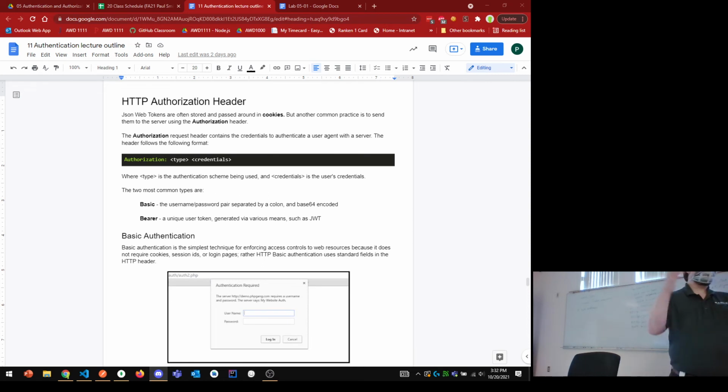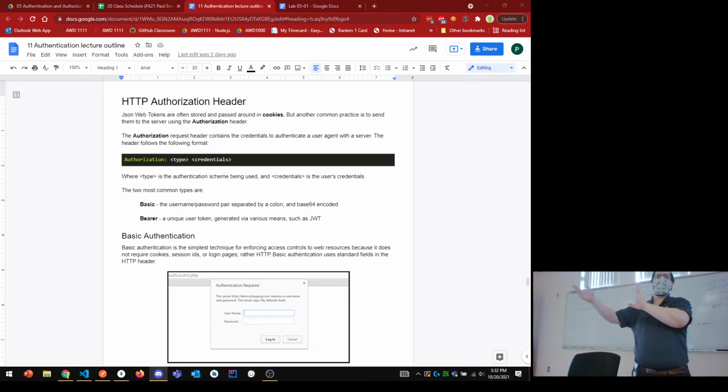So cookies are one way to deal with that, and they're a convenient way to deal with it. But we'll want to set up our application so that it can handle this authorization header. Make sense? The authorization header, basically we use it after the login. So you use register and login to create an account, and then from there we'll use the token. Basically what we'll do is use the token and pass it through as this authorization header. Okay, so let's talk about what this is. JSON Web Tokens are often stored and passed around in cookies. Another way we can pass that around is using this authorization header.